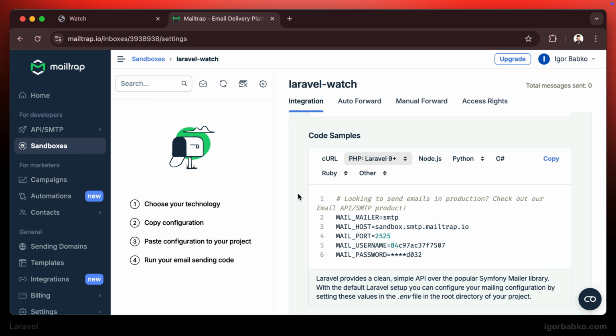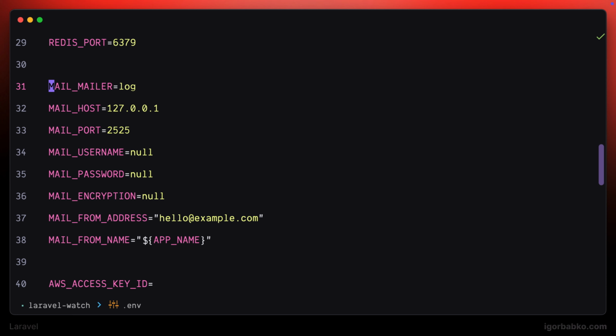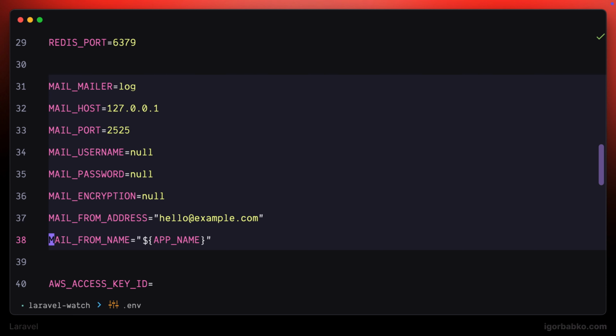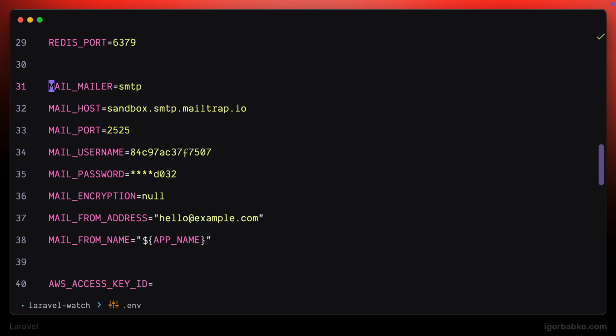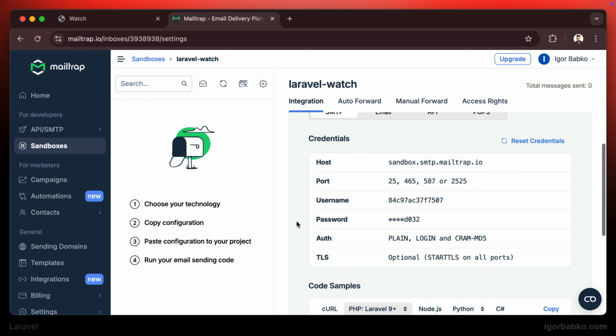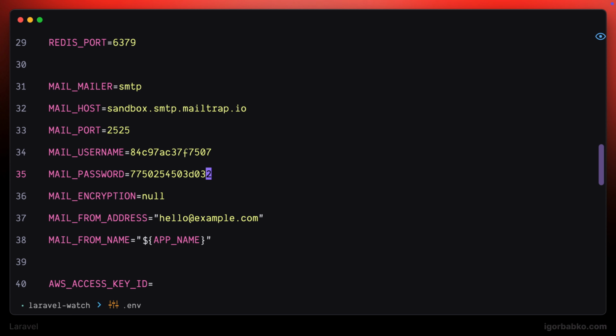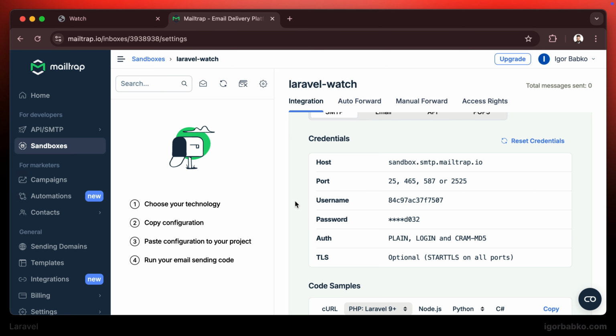So I'm going to open up my environment variable file, .env. In here, let's find all environment variables that are responsible for sending mails that start with the MAIL prefix, and I'm going to replace some of these variables with those that I have just copied from the Mailtrap service. Let's go back to Mailtrap once again and copy the password separately by clicking on this label. Once the password is copied, we can use it for the mail password environment variable in here. And that's actually all that we need to do to start receiving mails into this Mailtrap sandbox.